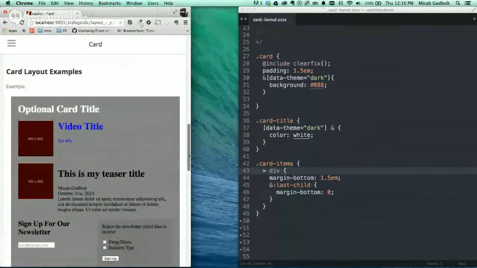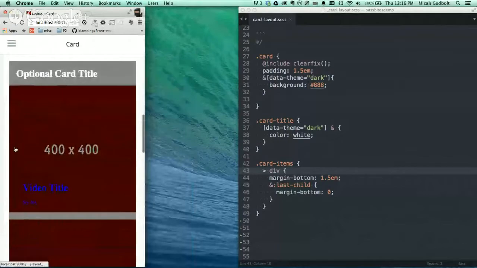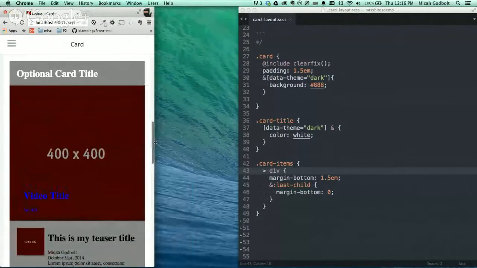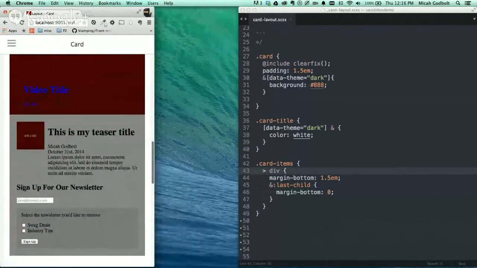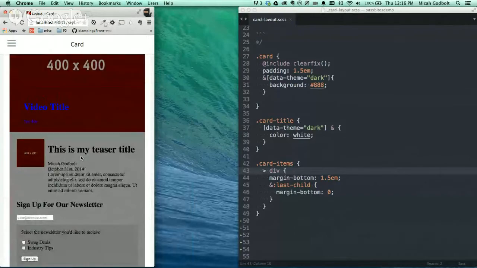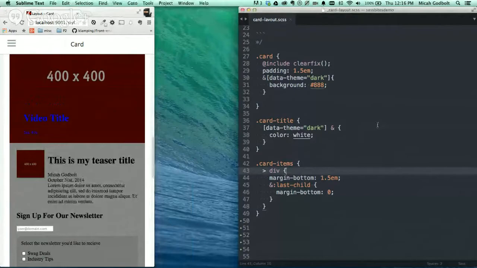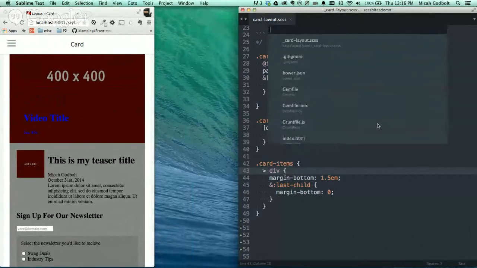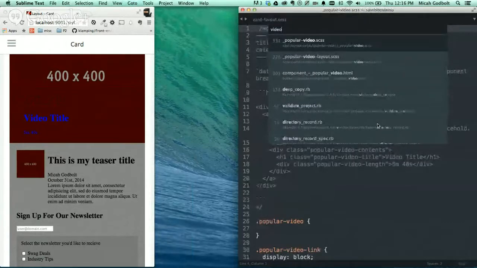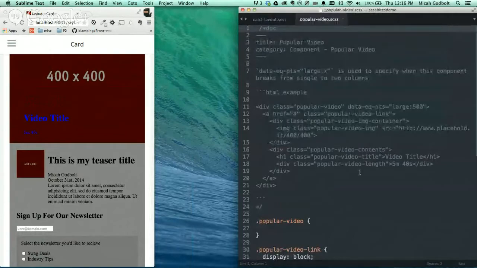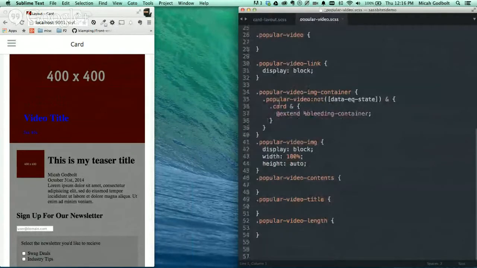Since we have padding here, you'll notice these actually go out to the edges. And this is kind of a fun little trick. The challenge is we've got padding around everything, and so we need to actually bleed these images out. And I've done that. This is actually something I've updated. Up their videos here. There we go.